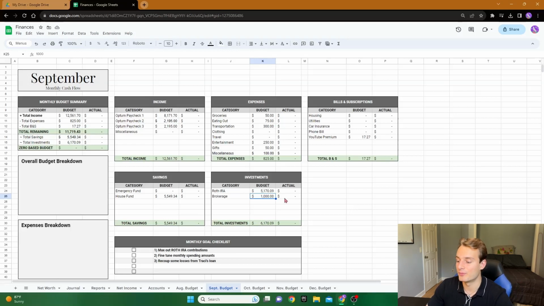And then I put all of that in, and then it gave me that I had about $5,500 left to budget. So I threw the rest of that, since my emergency fund was fully funded in the previous month, I threw my house fund up there, and I put the remaining $5,500 in that. Of course, I'm not gonna actually throw that in there because I don't even actually have that money yet, because I'm budgeting in advance for my next 2 paychecks that will come in 2 weeks and 4 weeks respectively. So I've already transferred the money in my Roth IRA, so I can basically check this box, which is awesome.